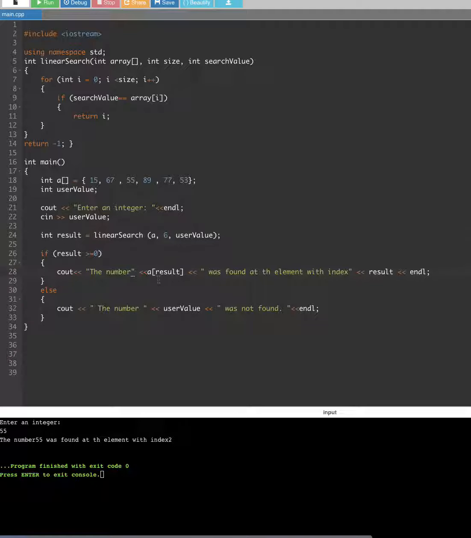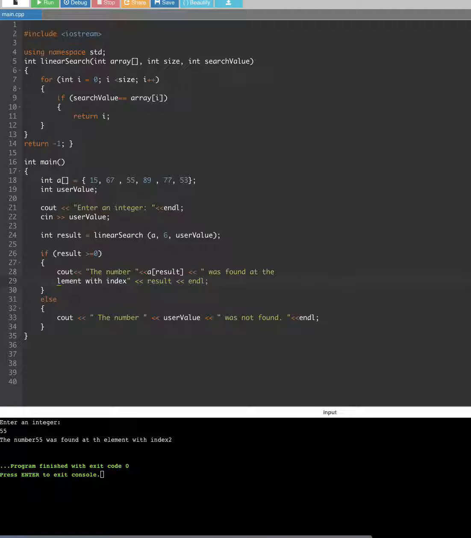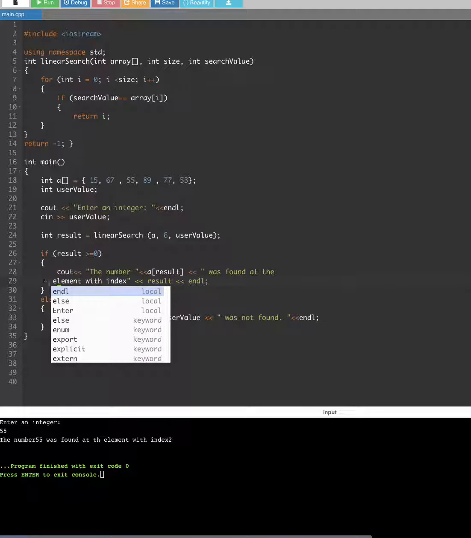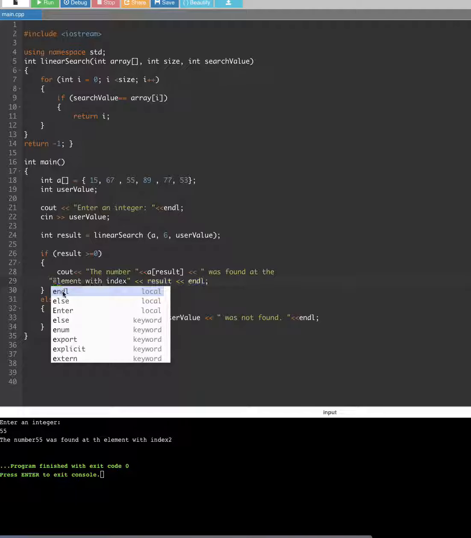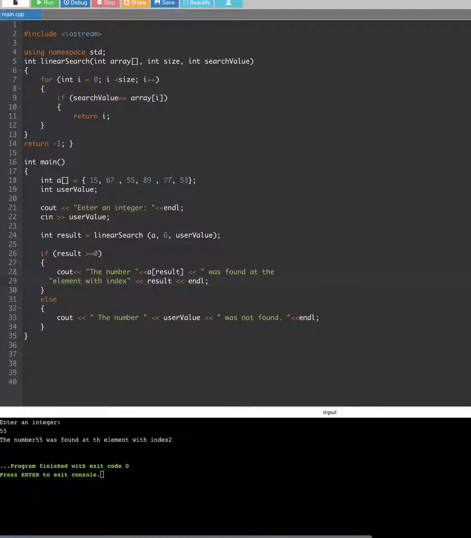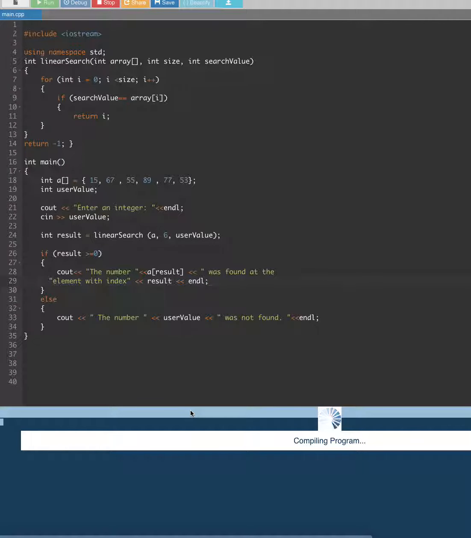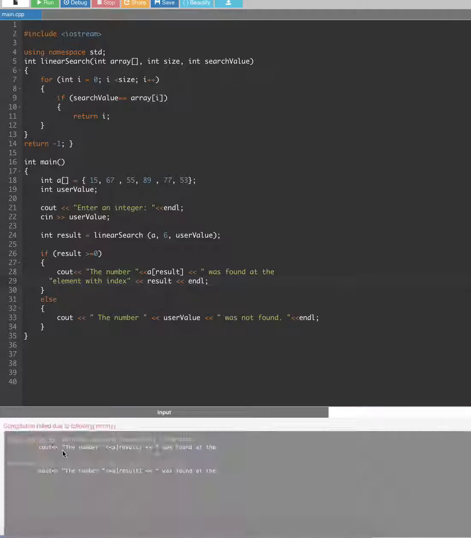I can leave a space right here. 55 was found at the, I have to put an e right here, the element. Okay, let's try again and see if we get it in a better way.